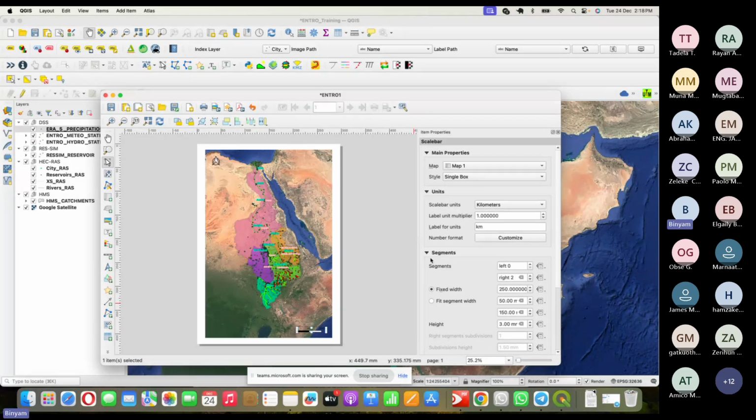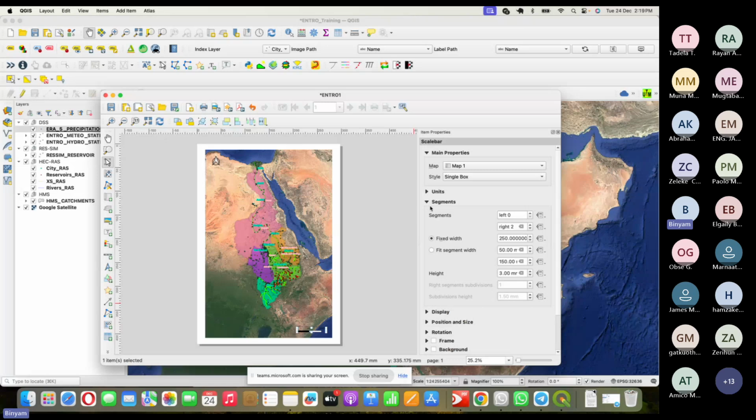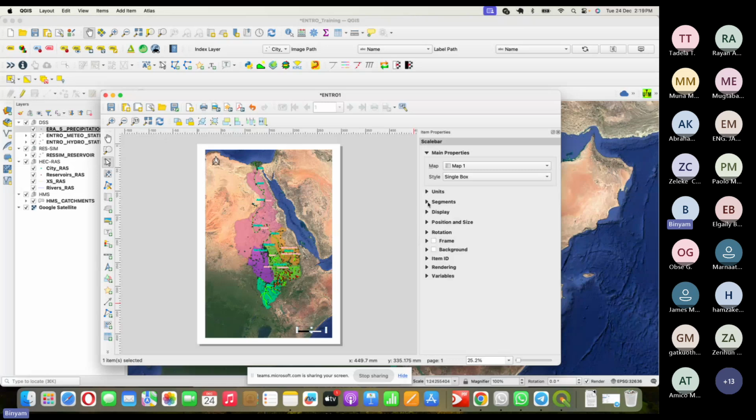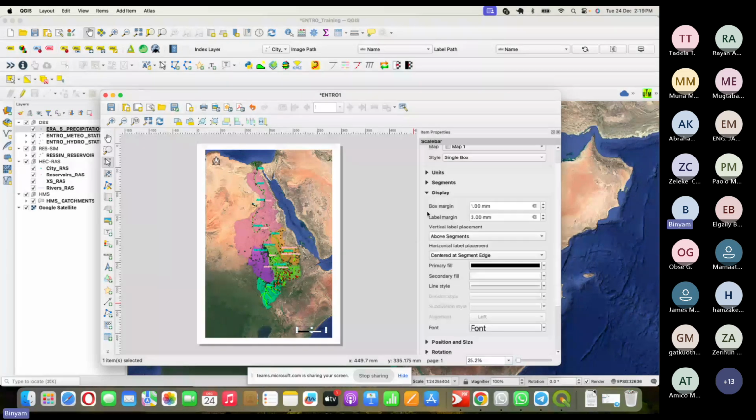And you have to change the font here. You can see units display, and here the font. You see the font has to be increased. You can change the font.